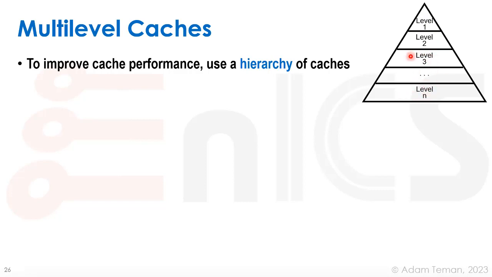We don't usually go beyond level 3, and the reason is we can't actually get the return on investment for making a larger cache versus the number of cycles it takes to access it. Sometimes we have a level 4 cache on some very high-end processors, but it will often actually be off-chip in something like embedded DRAM. So you don't often see a level 4 cache on chip. Some smaller processors, or older processors, will only have 2 levels of caches. And of course, if we're talking about embedded systems, they may not even have a cache hierarchy. They may just have tightly coupled memories or something like that.